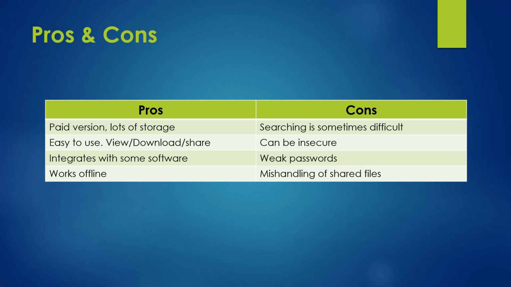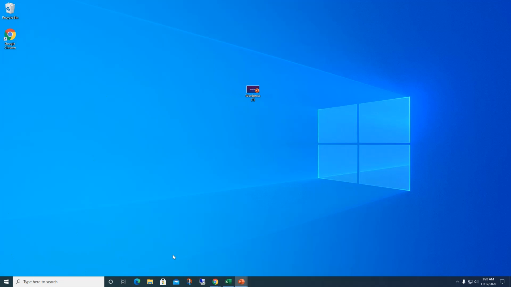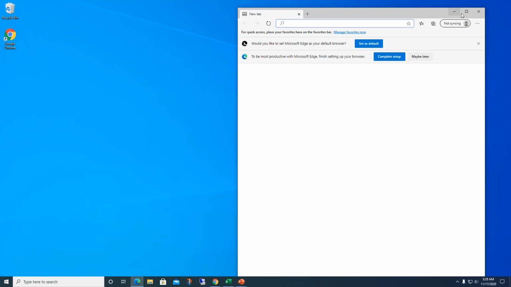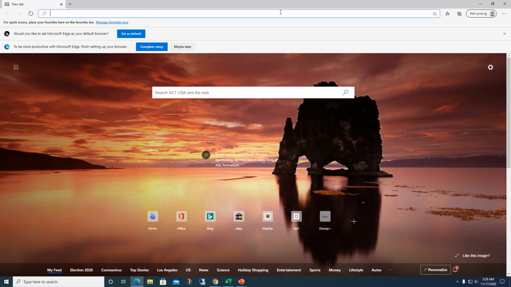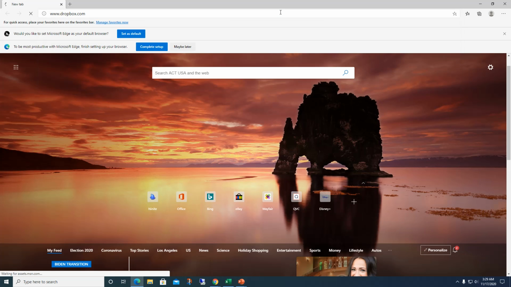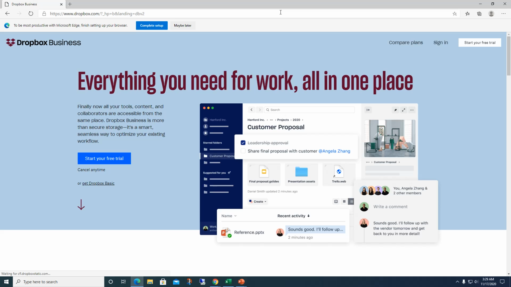I'm going to show you real quick. I'm going to use this browser. There we go. Let's just go to Dropbox.com. I just kind of want to show you. So it basically is going to push you into the business section.